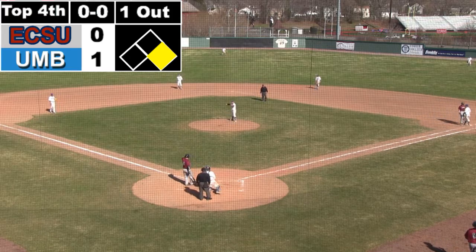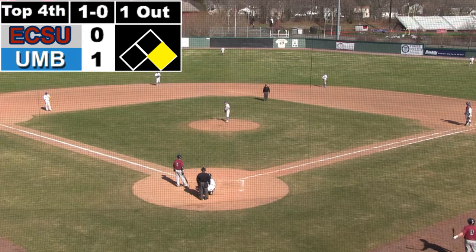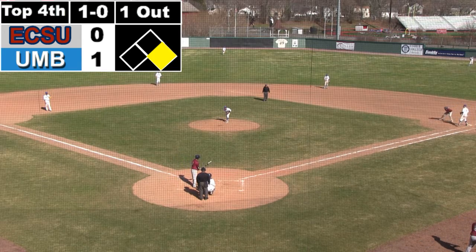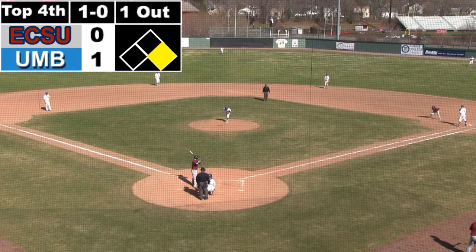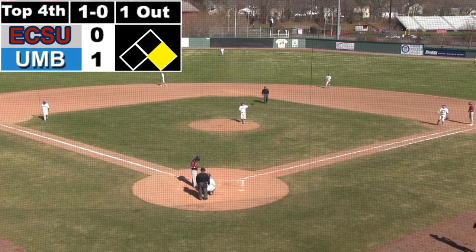Mantoni's first offering to him, fastball just a little bit off the corner, 1-0. He does have 2 home runs, 8 extra base hits this year. At the same time, though, you're right, he's more of an on-base percentage guy, reaching at a 35% clip. Throw over just a little bit late as Nagel applies the tag.